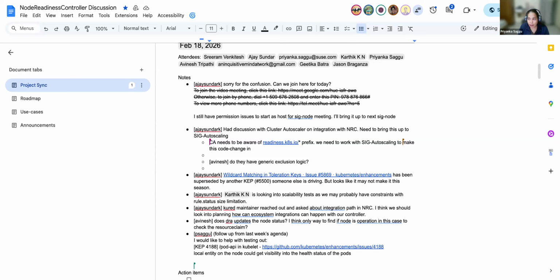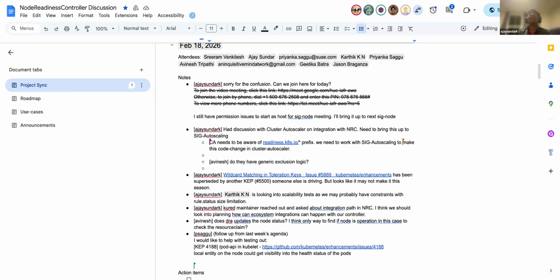Yeah, I don't know what cluster autoscaler considers, but I was wondering, can we use a mutating admission policy to tolerate? I mean, tolerate is the wrong word. To provide the cluster autoscaler, whatever it may be looking for, to not consider a waiting node as a node with no capacity. Maybe I can try to understand how cluster autoscaler works and drop some comments. I'll take an action item.